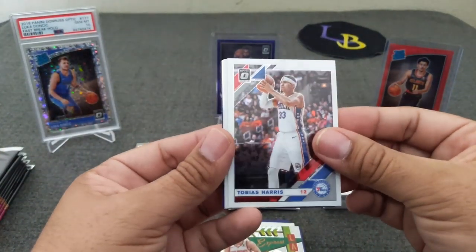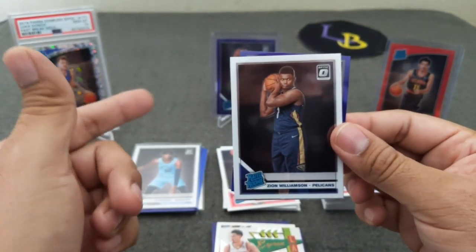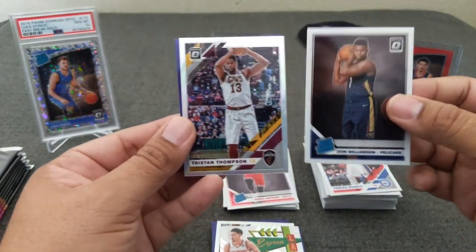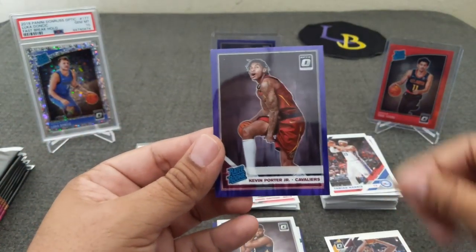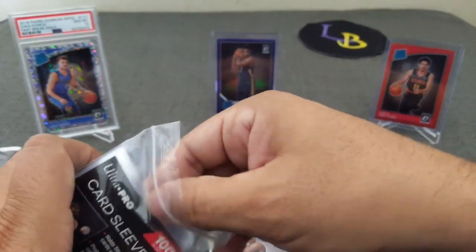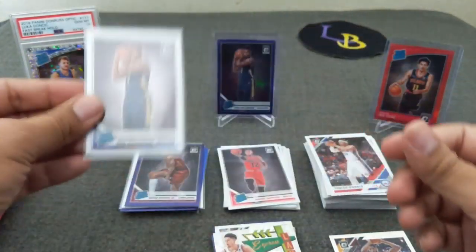So, Tobias Harris. Oh, there it is. Base Zion. I saw some of the breaks when the Jaw base comes out, the Zion base comes out too, so we'll take it. Tristan Thompson. Oh, so close. This one just been switched. And Kevin Porter Jr. Very cool. And we will, of course, sleeve Mr. Williamson. So that makes it three Zions already. So not bad at all.